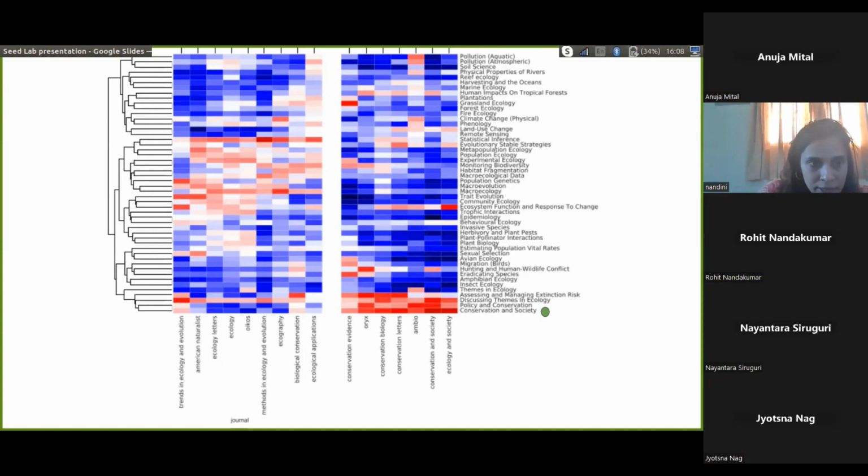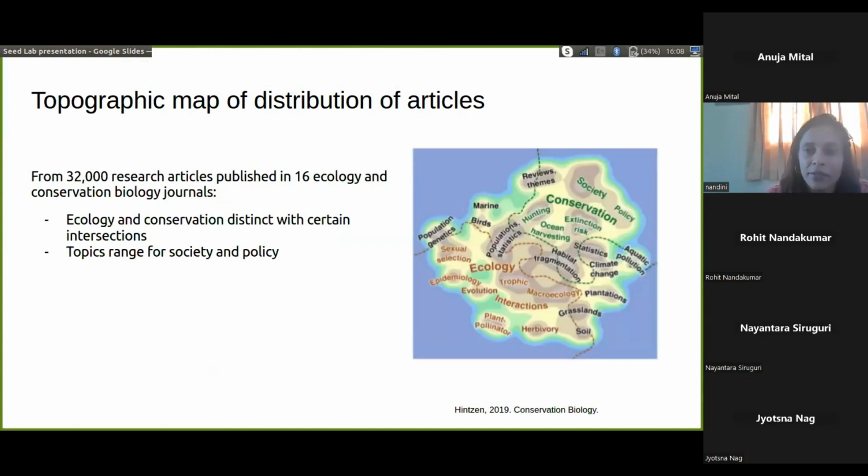Now if you look at the next slide, specifically a topographic map of the distribution of themes, which is to the right here, it's a two-dimensional topic space of the different topics in ecology and conservation. You see here at the intersections, where the dotted lines are, themes like habitat fragmentation, climate change, population statistics, review, and themes that are common links, not only to conservation and ecology, but one could argue to people in general.